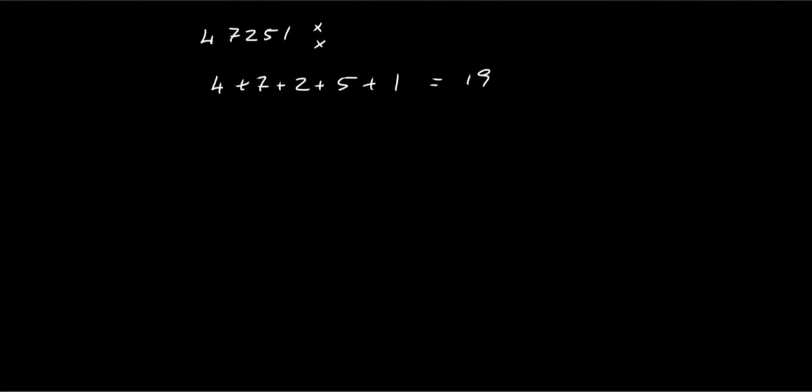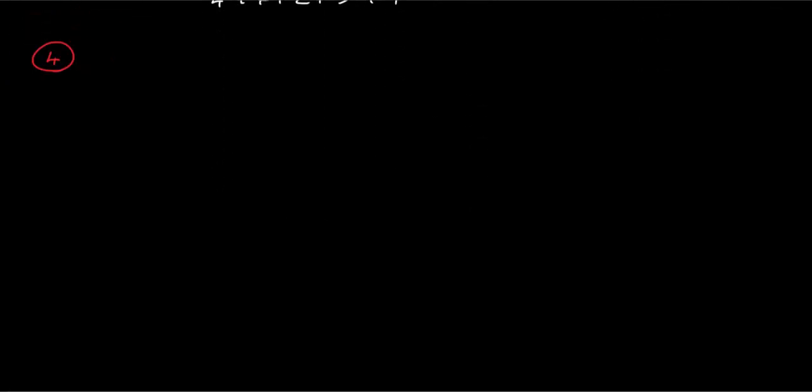The next number is 4. So to check if a number is divisible by 4, all we need to do is look at the last two digits of the number. If the last two digits of the number is divisible by 4, then that number is divisible by 4. So for example, if we take the number 248, let's just look at the last two digits, 48. If we take 48 divided by 4, we do get a whole number, we get 12.